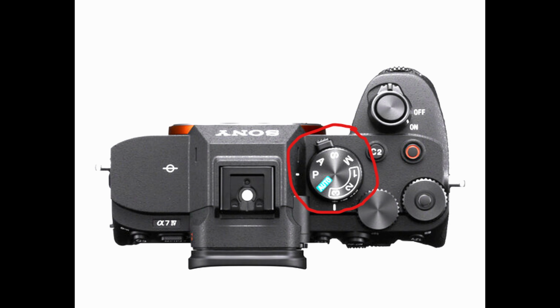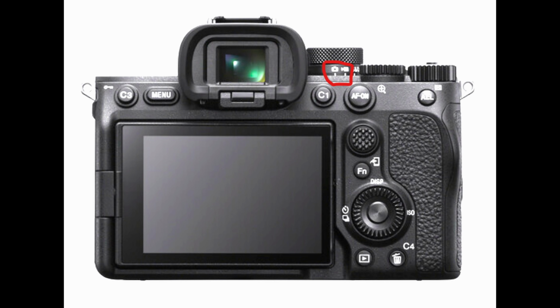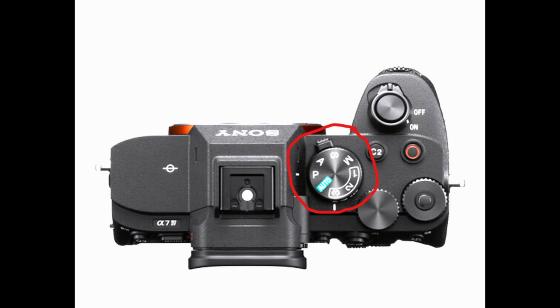So one thing that I didn't care for that they changed in this camera from previous Sony cameras is this top dial. So they made it now to switch between photography and video. You have to push this little button in the front that's really awkward to get to, twist the dial on the bottom, and then switch to whatever mode you're in from the top dial.